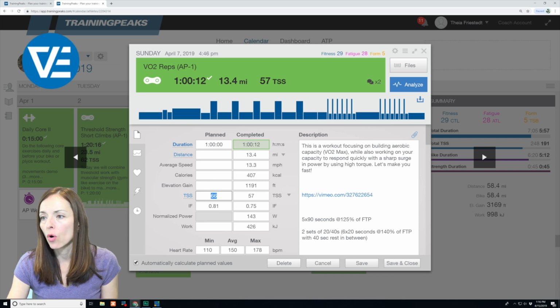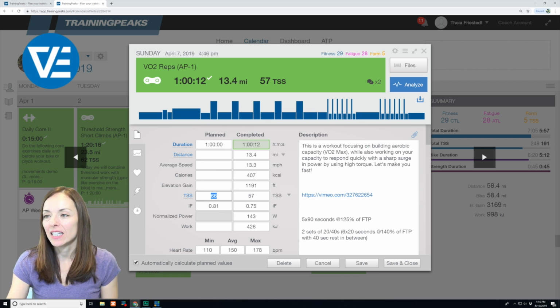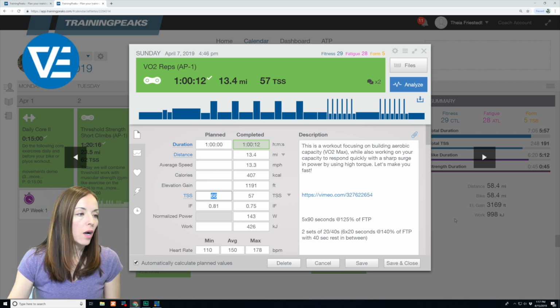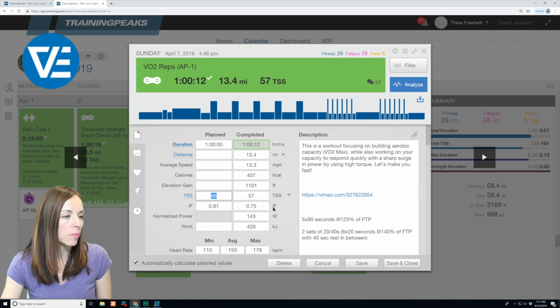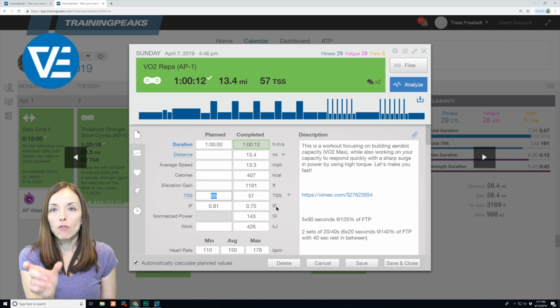So by definition, 1 hour spent at FTP equals 100 points in terms of TSS. So if this was super hard and you did an hour at FTP, your TSS would be 100. The training stress score is a composite number, and so it will take into account duration and intensity caused by the training set and the stress that the training session would cause. Okay, then the number down below is IF. IF is a number better looked at by itself per workout.